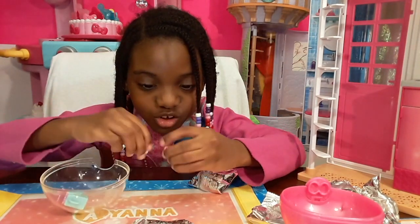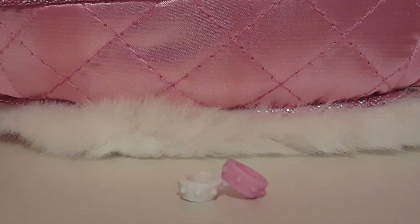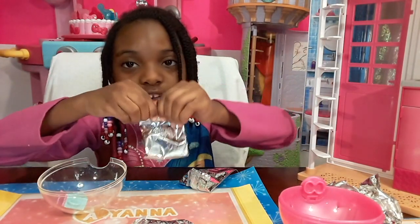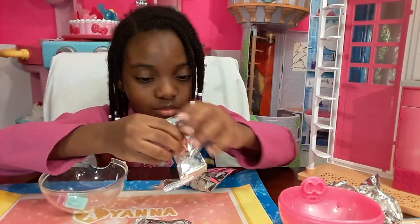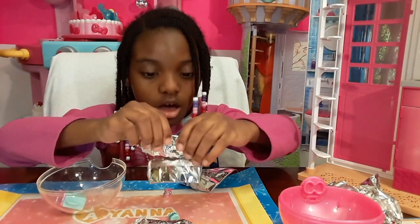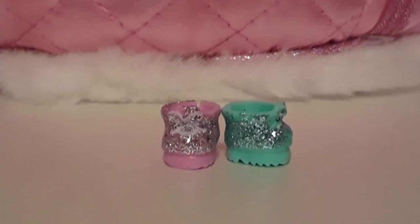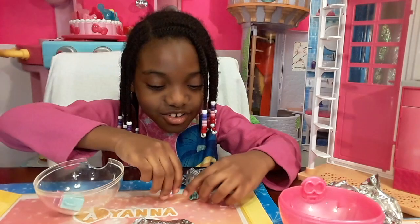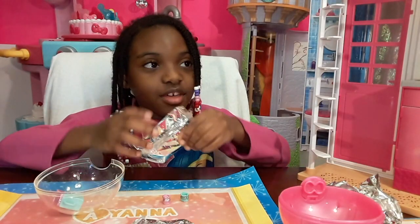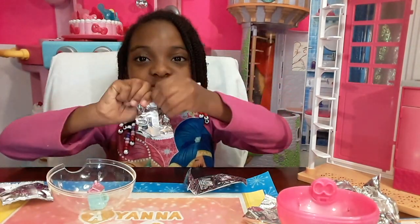Whoa, two wristbands. Okay, I think these are the shoes right here. Because you know that they're in. I knew they were shoes. The last accessory. Next one.